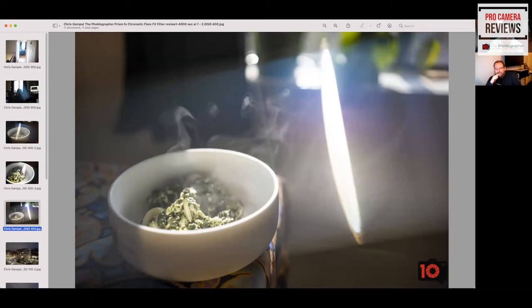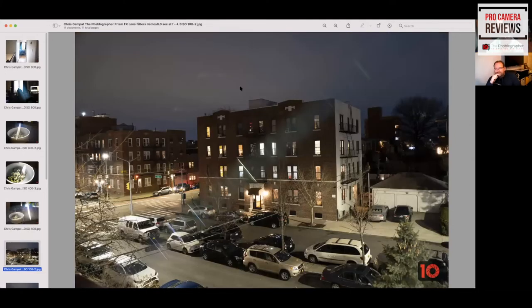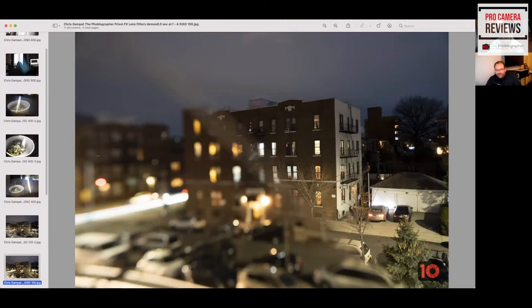Last night I did something a bit more clinical — I hate clinical. You can see the split prism right there. I shot the same scene across from my apartment over and over: stopped down a little, focused on the building, shot a really low ISO with a long shutter speed, just to see what I'd get. Pretty interesting effect. Then this is the one where the glass only covers half the frame — it's creating a blurred area on one side and in-focus area on the other. I could see that being used to draw someone's attention to a part of an image, especially for product photography.